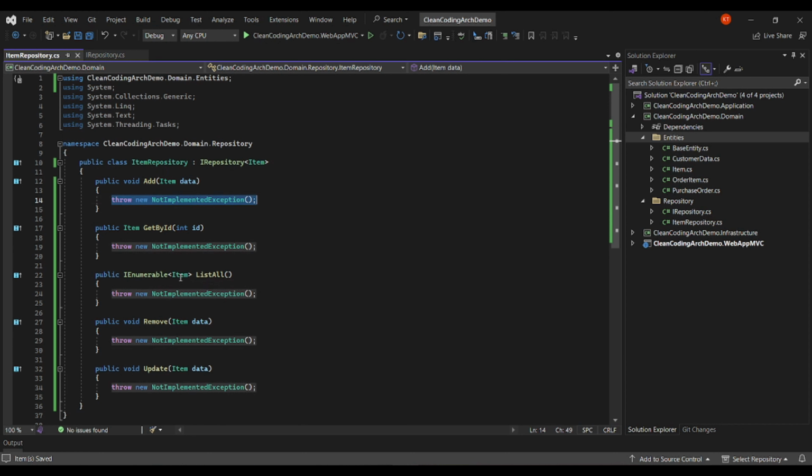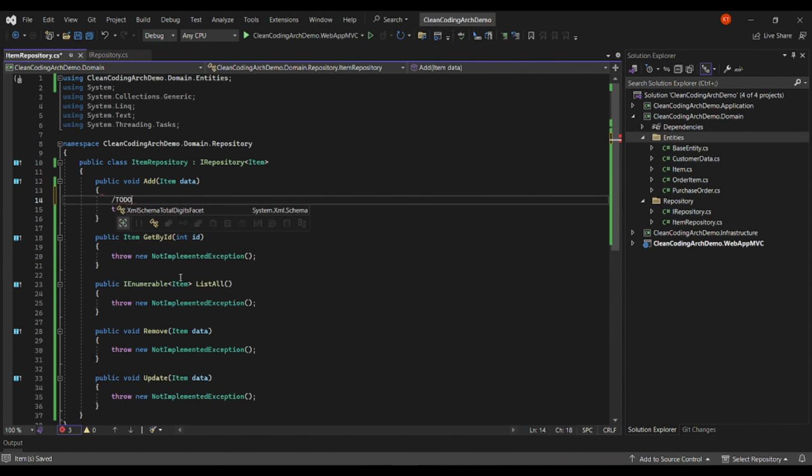And the only thing left to do here is create the logic. We're not going to put in logic right now. Again, we will delete this, and it also depends on the data access implementation we'll choose, whether it's Entity Framework or Dapper.